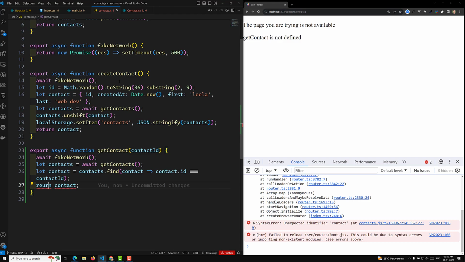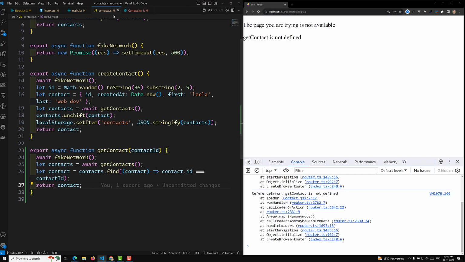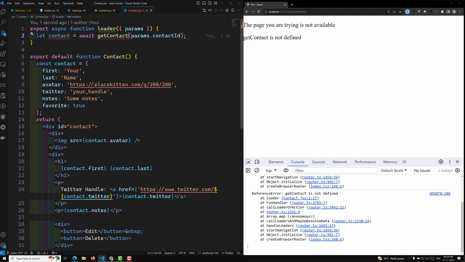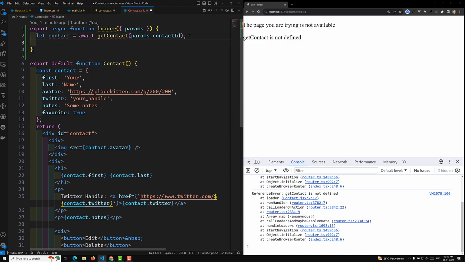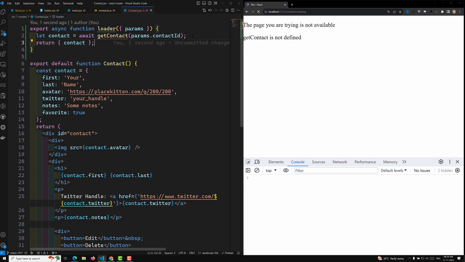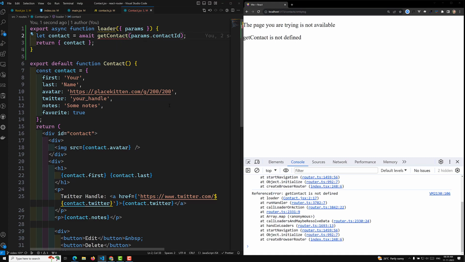Okay, so now we got it here. Now we got the contact, and here in our contact.js we got the contact, and here let's try to get the contact and we will return this contact. That's it, right? Or otherwise we need to import this contact.